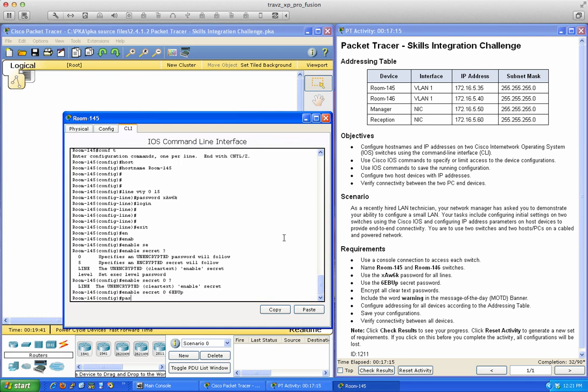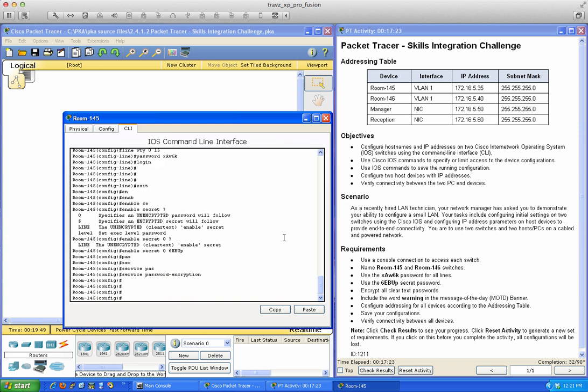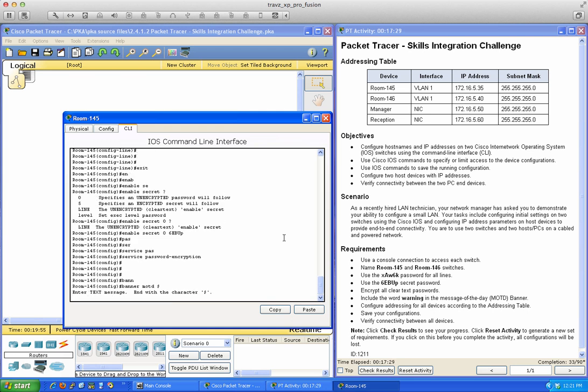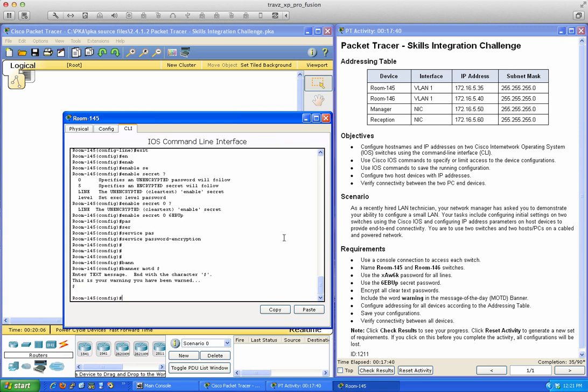All right, we're also going to do the service password encryption, and this is going to encrypt all clear text passwords. We're going to include the warning message, so banner MOTD. I'll use the $ again, and then here we can put down, this is your warning. You have been warned. Okay, and then the $ by itself terminates that command.